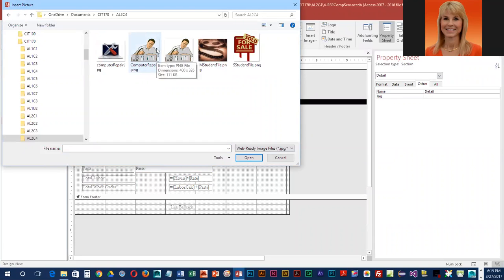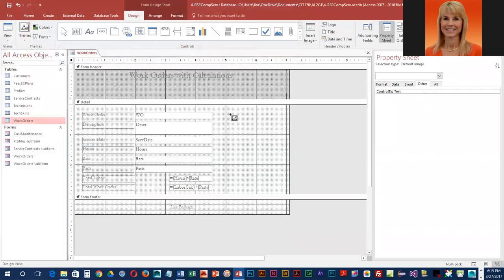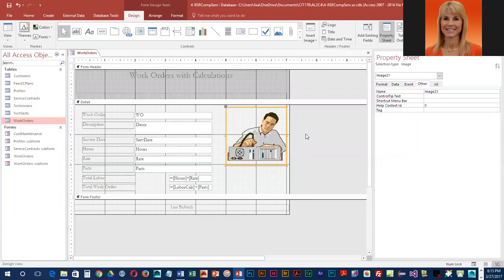And then we're going to select it. And you'll notice that they did have one in there. So why they had us go through all of this, I don't know. But we will go ahead and select it and click OK. We're going to select the one that we downloaded. And then I'm going to kind of drag an area for this picture to occupy. And when I release, you should see the picture displayed. And if you need to do any resizing, you can. There's resize handles on the corners and in the middle of each side.